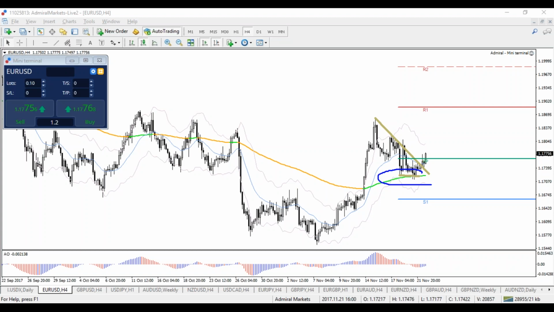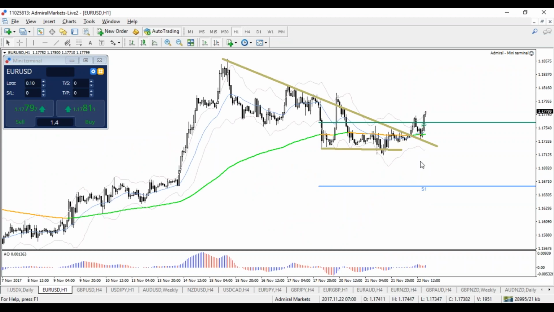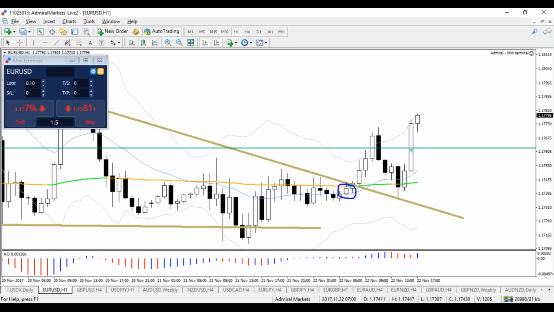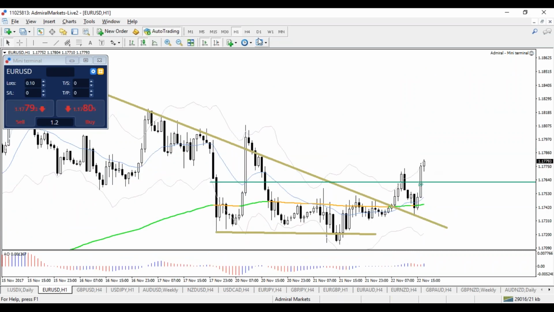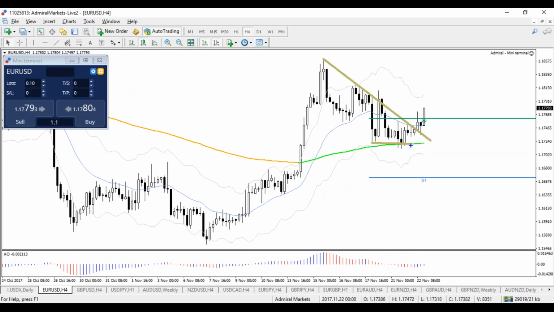Here on the 4-hour chart, I was looking for a bounce at this area. One of the reasons was because I was expecting a wave 4, so the moving average was a factor in that analysis. And indeed, price bounced off the long-term moving average, and I'm in a long on this dollar. I was thinking about long already here. I waited a little bit and entered when we had the breakout candle itself. Euro is moving up now, but just generally speaking, you can see how the long-term moving average helped here.